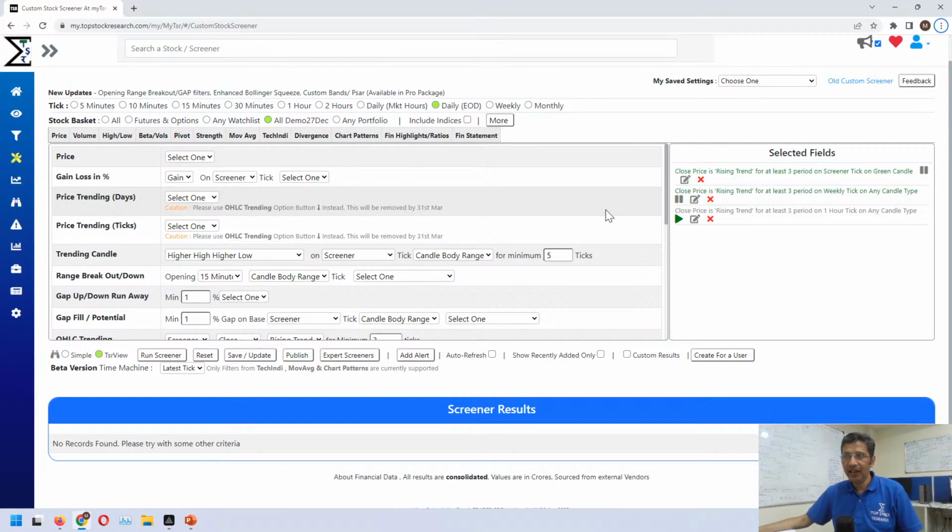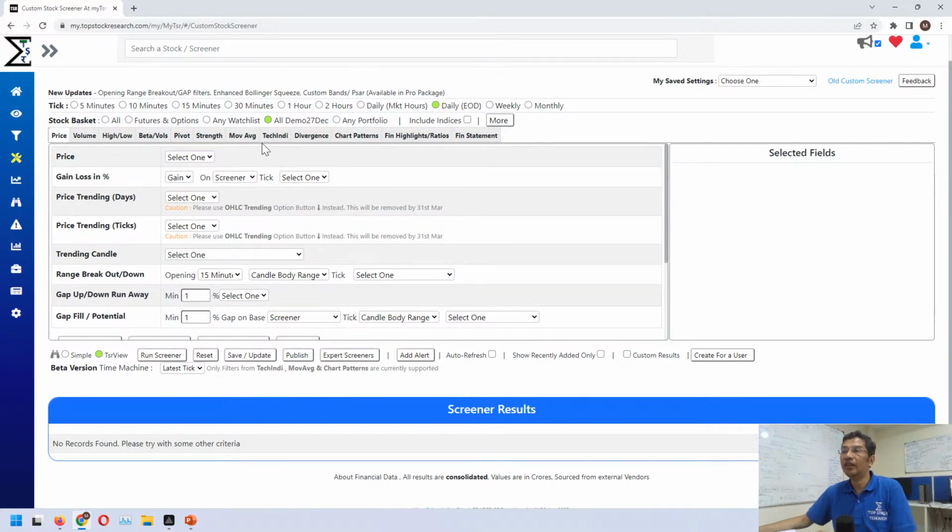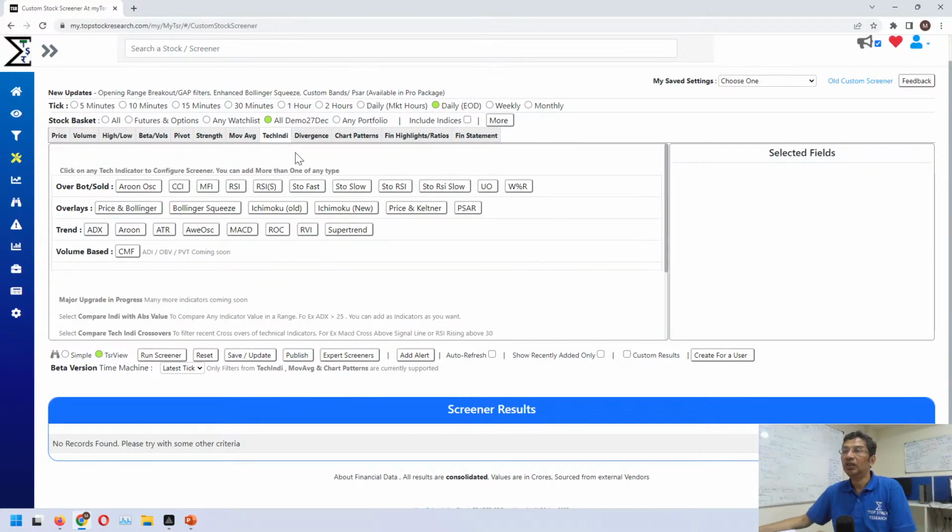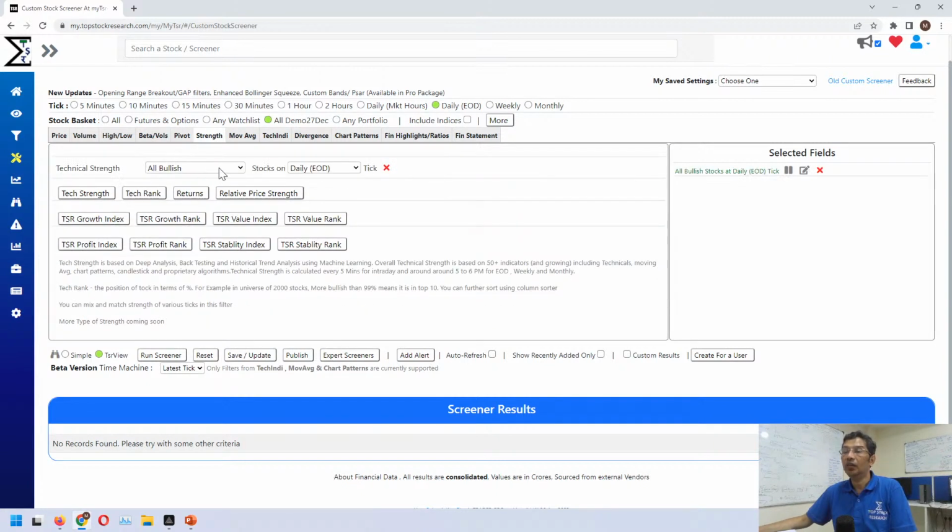So I'll take a minute. I know I have covered this in the morning, but just for a quick revision, it's a very good tool that we have created. So now these are the stocks. Once you go into the strength, go to technical strength, go to find strong bullish stocks, right? So these are the stocks that you will get. Okay, we couldn't find anything on there.